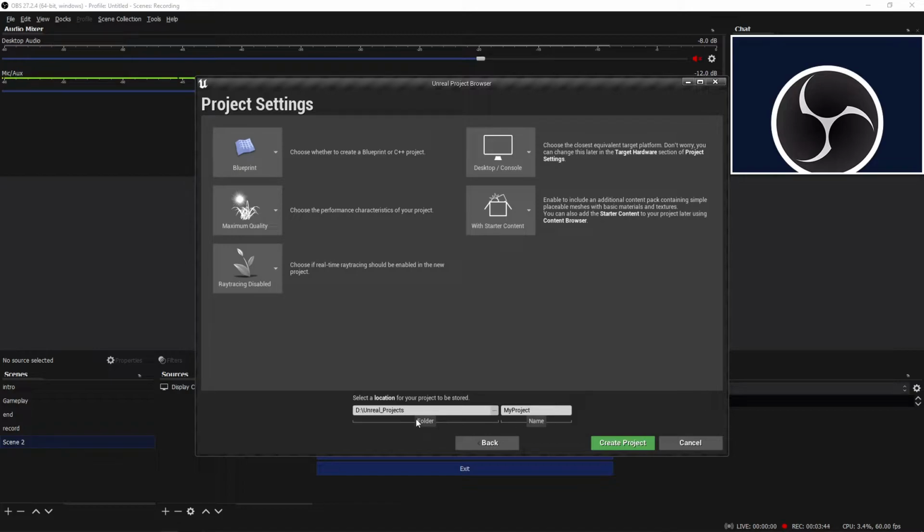Now, the folder is basically where you want your project to be stored, and the name is obviously the name of the project. So for this, we're going to use simple maze game tutorial. Oh, okay. I'll just call it simple maze game tut. And that's just the name of the project. You can name it whatever you want.